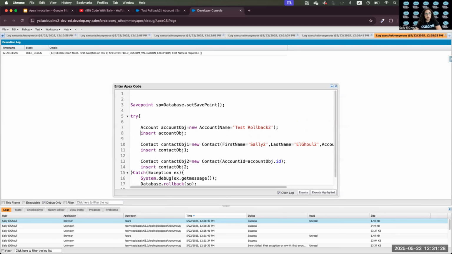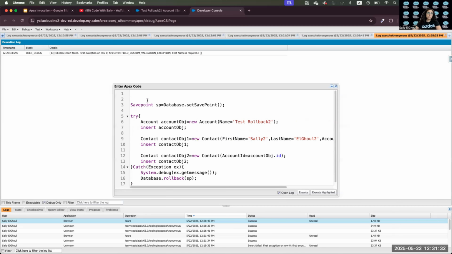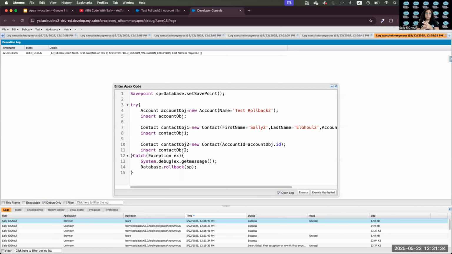And to be more clear, we come to use the save point and the rollback mainly when you are working with multiple records. If your logic is updating multiple records, or inserting a record and updating another and deleting a third one, it becomes handy or critical when you hit a button or your method is dealing with multiple records and multiple operations and you want to control that.